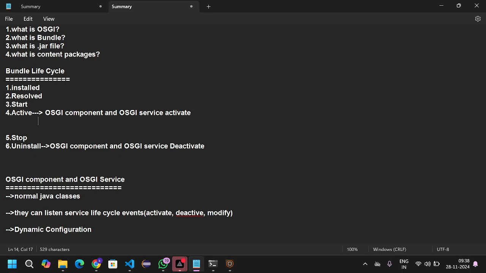So what internal process happens whenever you do a deployment? We have the OSGi framework, right? The AEM architecture is created with three frameworks: OSGi is one of them, Apache Sling is one, and JCR is one. So how does the OSGi framework treat this OSGi component and OSGi service? How can it identify that this class belongs to an OSGi component and this class belongs to an OSGi service?